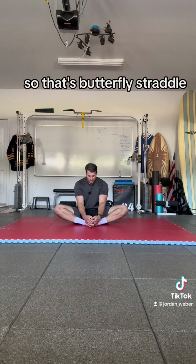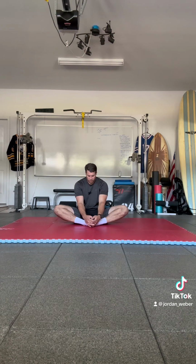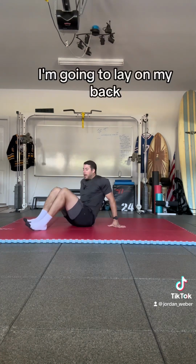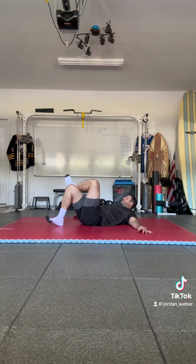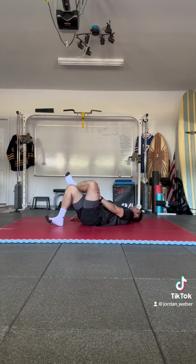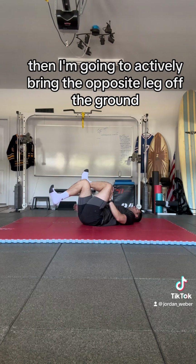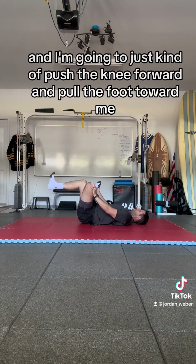So that's butterfly straddle hip opener. The last one is a figure four on the back. I'm going to lay on my back, cross one ankle or leg over the other. And then all I'm going to do from here is just push that knee forward and bring my head down on the ground. Take a couple inhales and exhales. Then I'm going to actively bring the opposite leg off the ground, hold onto the foot and knee, and I'm going to just kind of push the knee forward and pull the foot toward me.